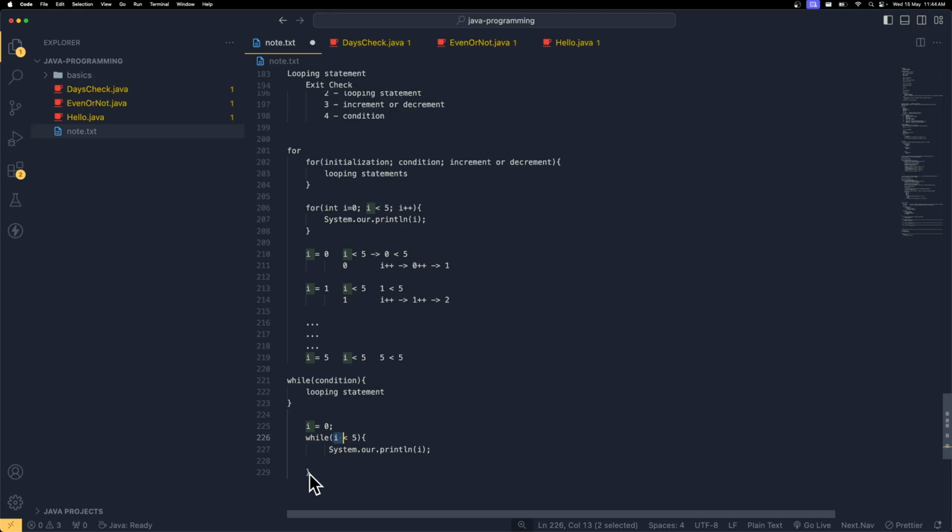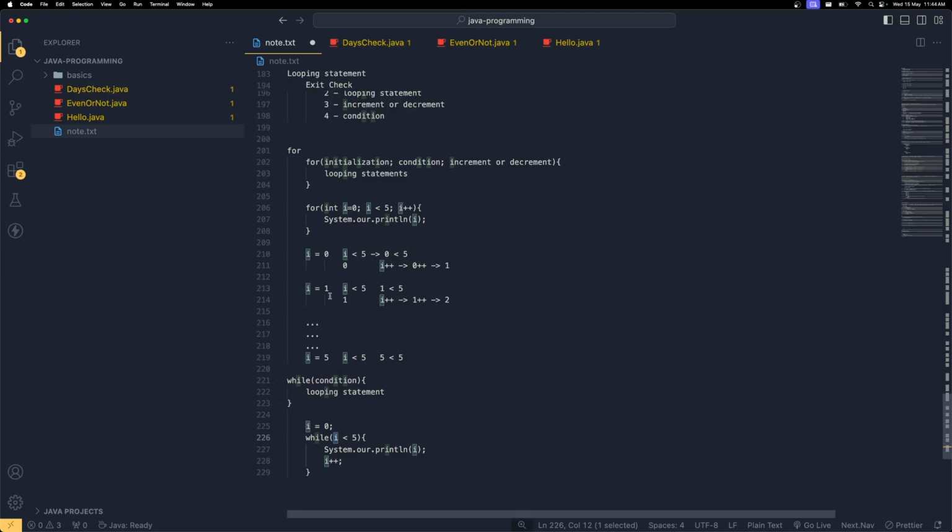Every time it checks the condition, the I value will remain the same. So it will constantly print 0, 0, 0 until it crashes. So once you finish your looping statements, at the end you should do either increment or decrement. You should make sure that there is a possibility of finishing that condition at the end, right? So these are the things.